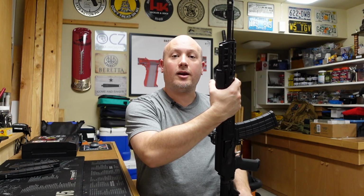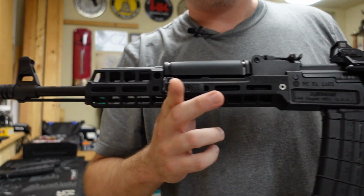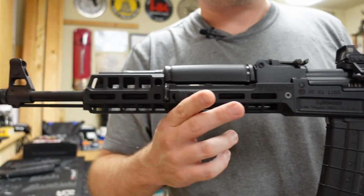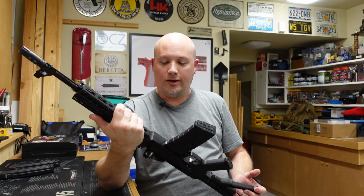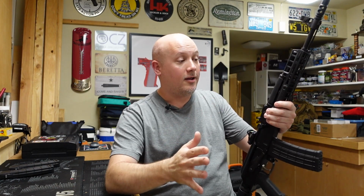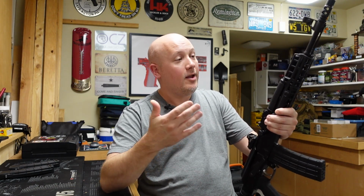So on my star rating, how would I rank the Arsenal SAM5? Well, I think I'm going to give this one 2 ratings, to be fair, because the gun is so upgraded. I can tell at this gun's core, it's an awesome rifle, and probably the way it came from the factory, looking much more like a traditional AK, and without all these adjustments, it probably would run great. And being such a soft recoiling gun, I really want to give it 4.5 stars out of 5.